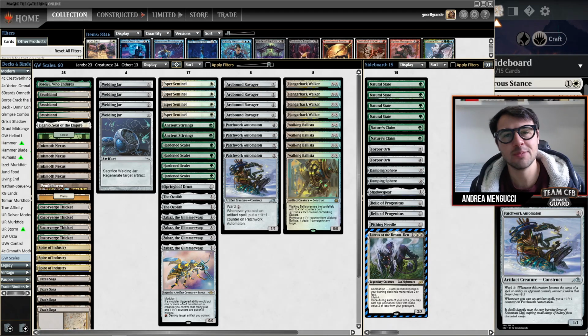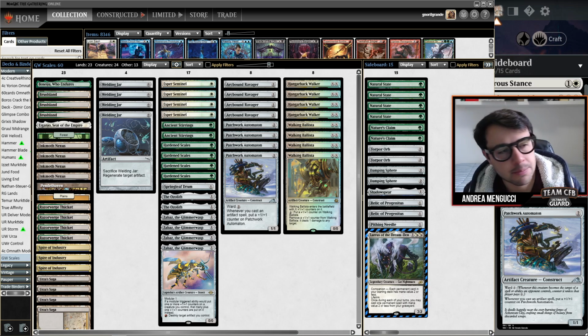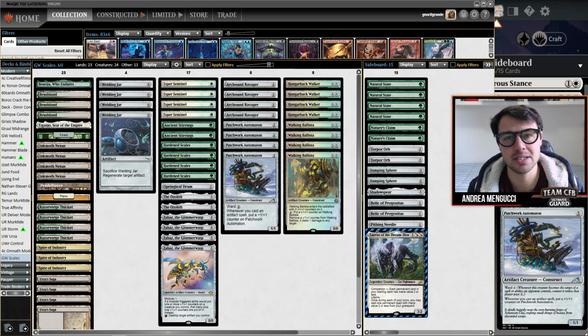Hello everyone, welcome to Decks of the Weekend, my weekly video in which I go over the new decks that showed up in the Magic competitive formats. Usually I focus first on Modern and then go over some Arena formats. The first deck that I'm going to be looking at is for sure Green-White Scales.